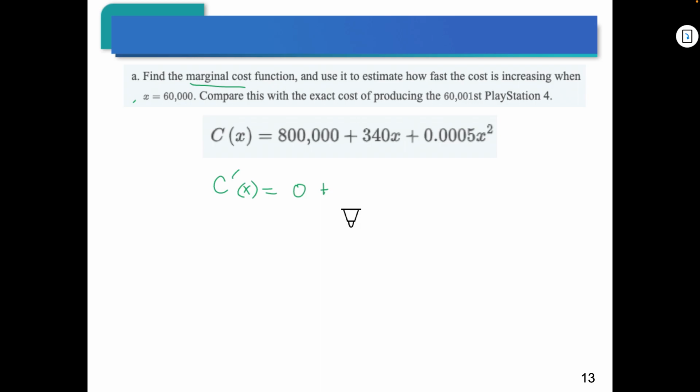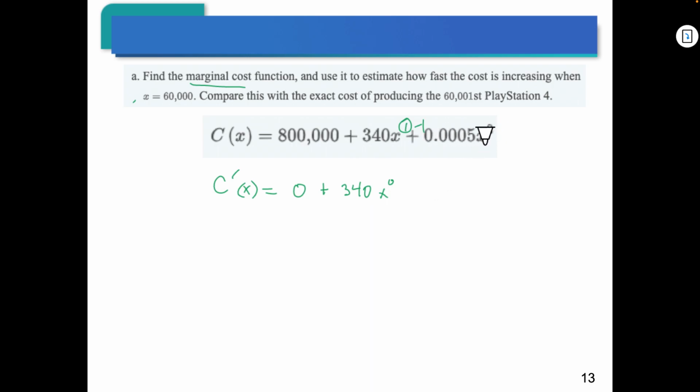Oh yeah, I forgot about that part. So it keeps making sense. So 340x, what's that derivative? Just 340, because the 1 comes down, we get 340. Subtract 1, right? X to the 0. Just to remind you, it doesn't disappear, but it does, right? X to the 0 is 1, so that's going to go away.